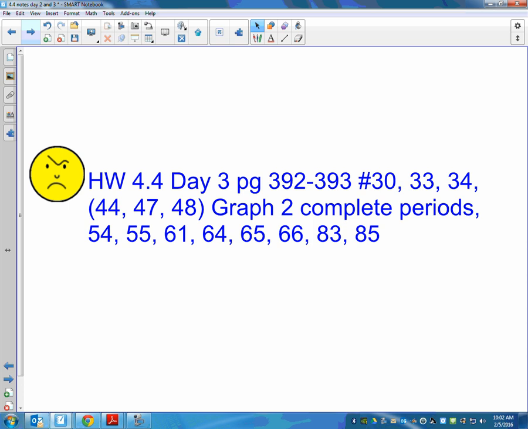And then the rest of them kind of talk about phase shifts. We'll probably talk about 54 and 55, but kind of matching up. Which one of these functions would match this function? Would the phase shift do the exact same thing? And then it jumps to our first example. Save the amplitude, save the period, save the phase shift. You don't have to graph any other ones besides 44, 47, and 48.